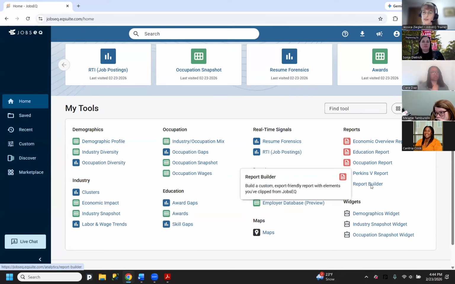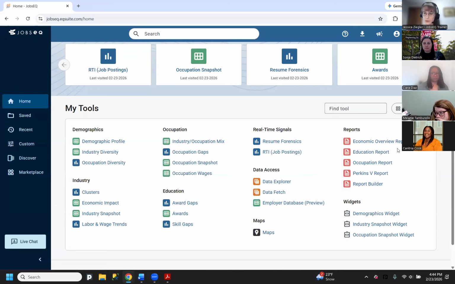Yes, exactly. So for some of these other reports, you may not have every section that you're interested in, or if you want to build a little bit more customized report, you can use Report Builder, and it actually comes with the clips that you might have seen.